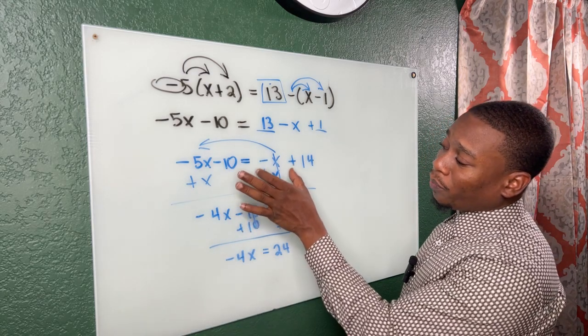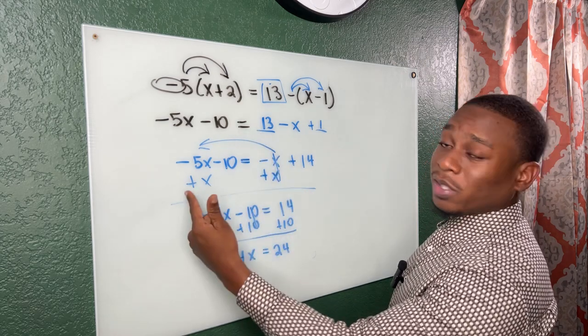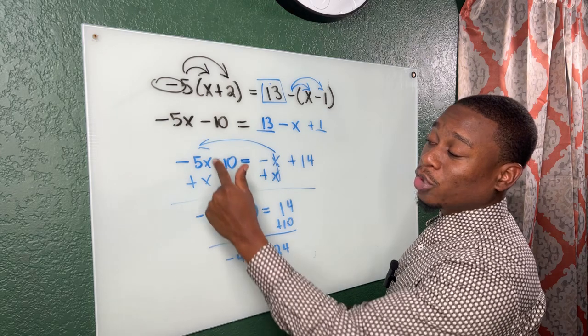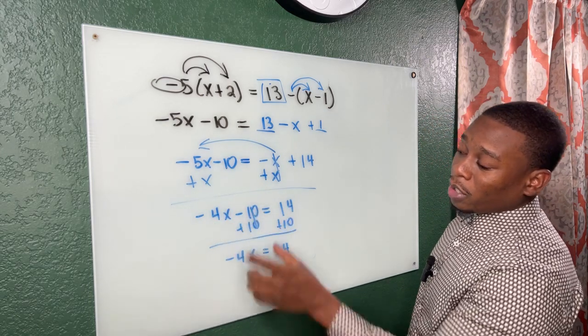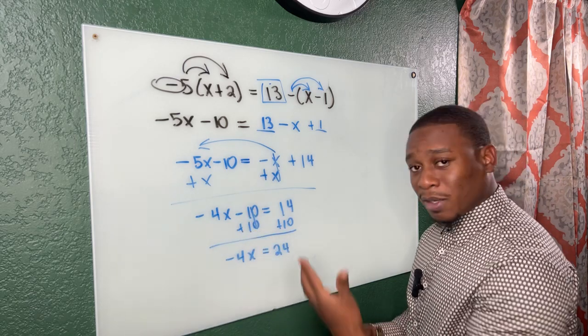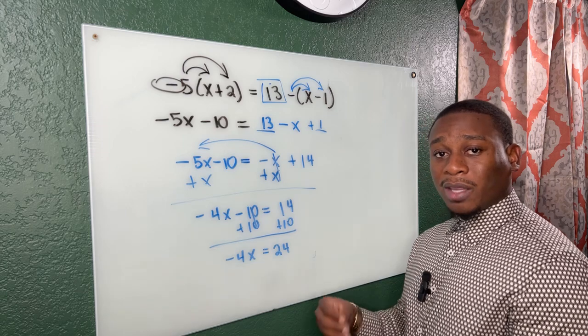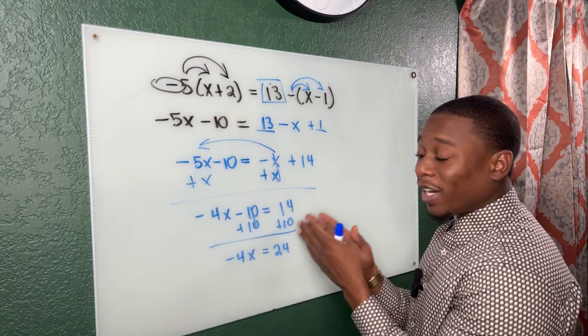So if I'm going to add x to itself on this side, I have to make sure on the opposite side of the equation, I add x to its like term. And then when we get down to this step right here, you see that I've added 10 to itself on the left side. And to balance the equation so that we get the problem right, I have to also add that 10 on the right side.